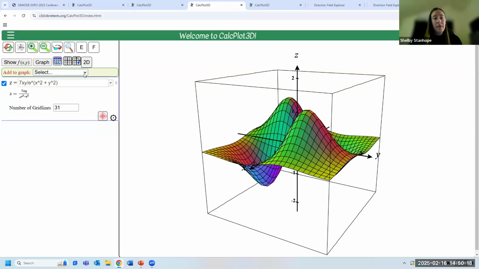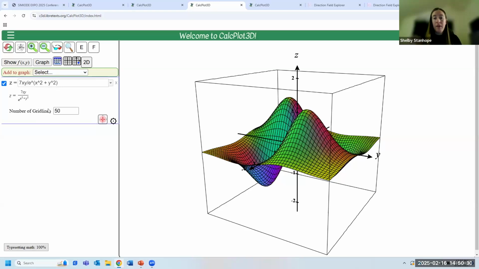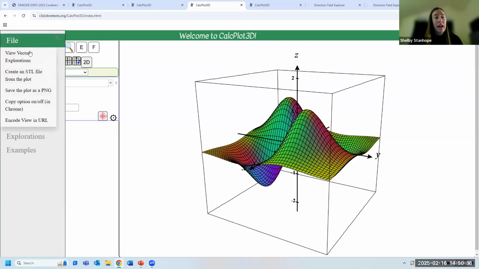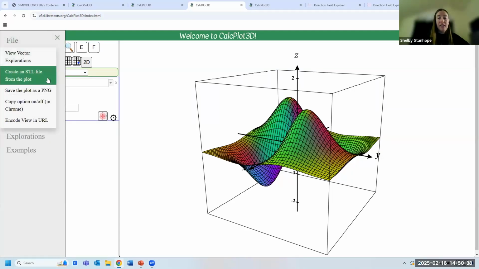So let's say that this is the object I want to create an STL file for 3D printing. It's helpful to increase the number of grid lines to make this a little bit smoother of a print. So maybe I'll go up to 50 or something. And now I go up here into the file and simply select create an STL file from the plot.